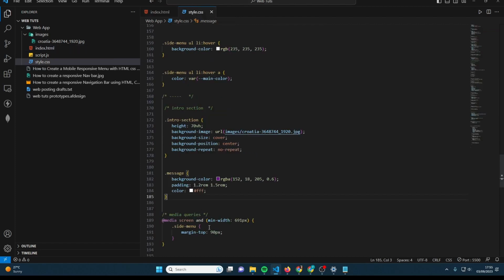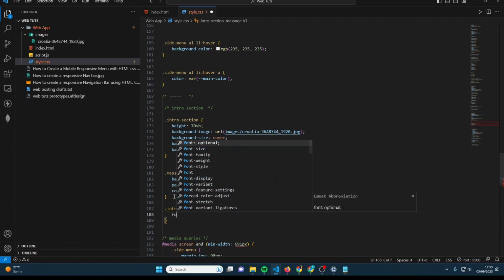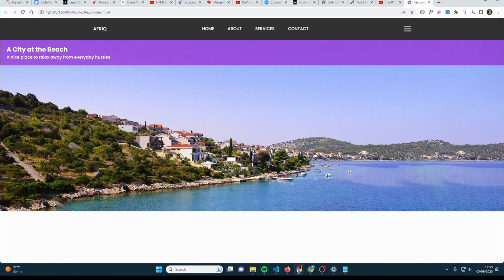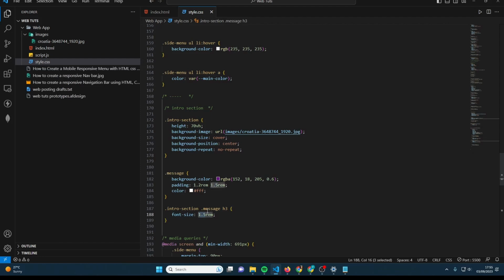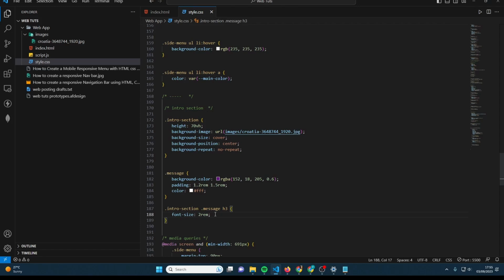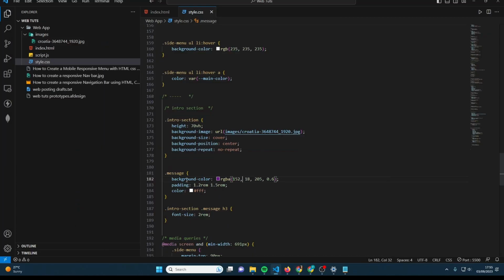So we have dot intro, dot message, target heading gray. We have the font size as 1.5 rem. Let's see how it looks. Not yet. 2 rem, much bigger now. And then you note our background image doesn't have the opacity.